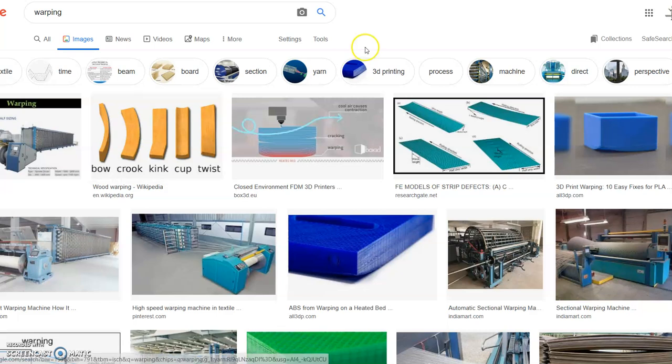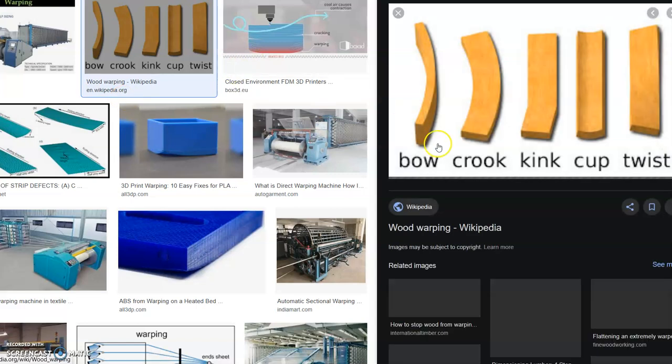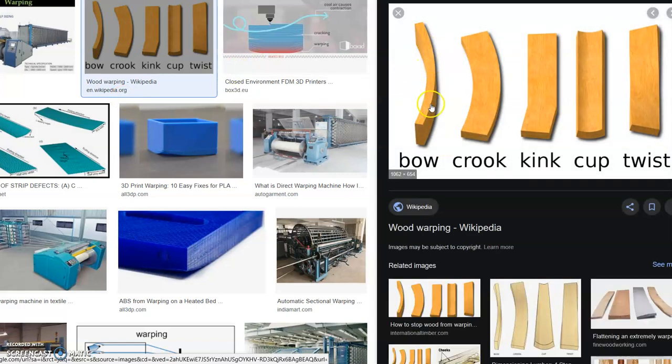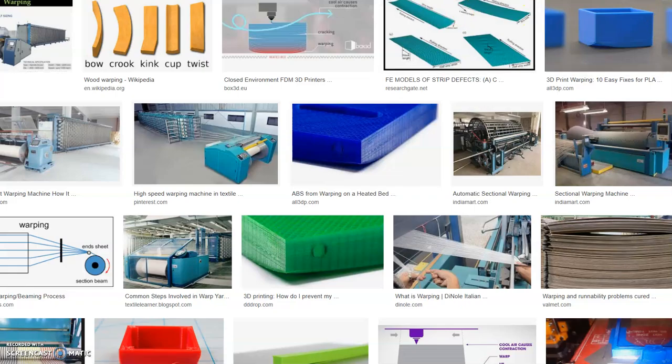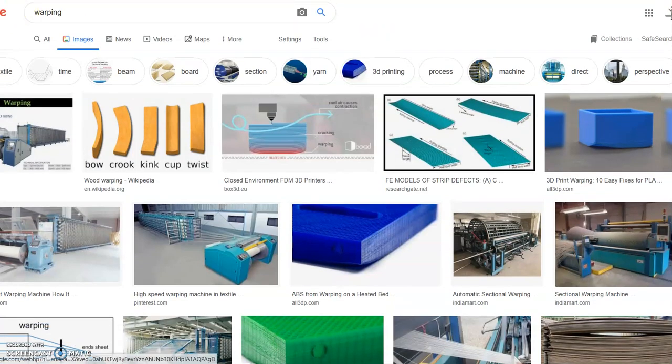Warping is nothing but the surface, the mass of the brick, getting folded up like this. If it doesn't have the required amount of silica, that is what I wanted to convey.